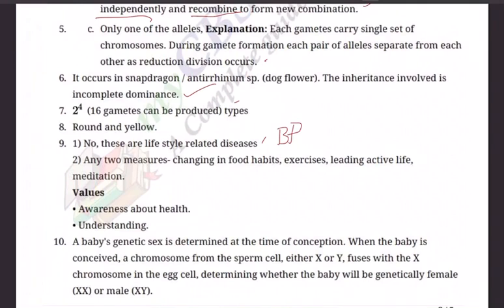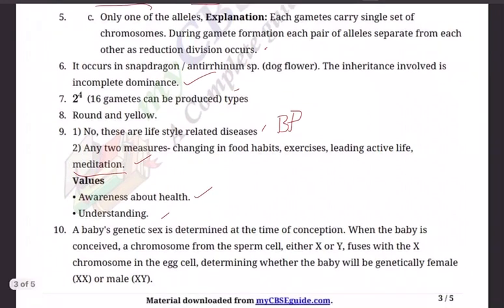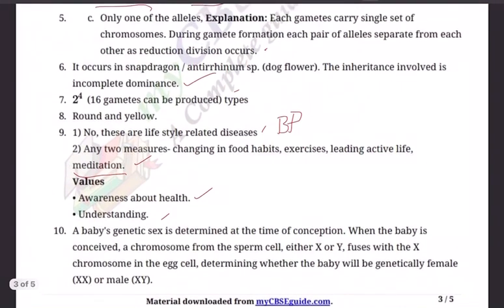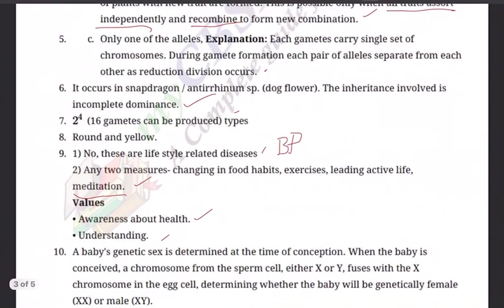And 2, any 2 measures. Changing food habits, yes. Reduce the salt if you are a BP patient. Then exercise, preferably a morning walk, and leading an active life. Don't be lazy. You need to keep yourself up. And of course, meditation is the ultimate, best one. Values, awareness about health and understanding.